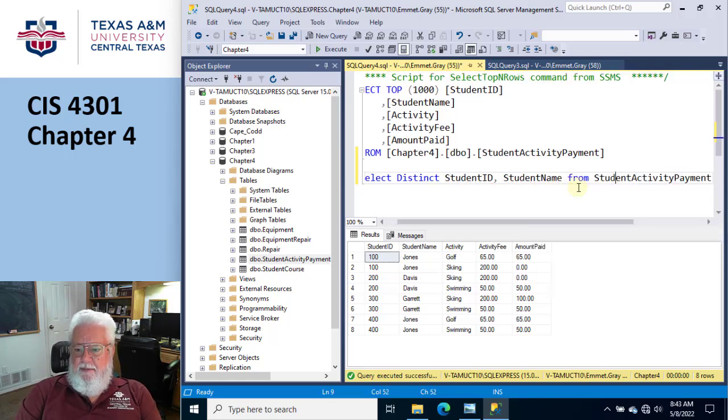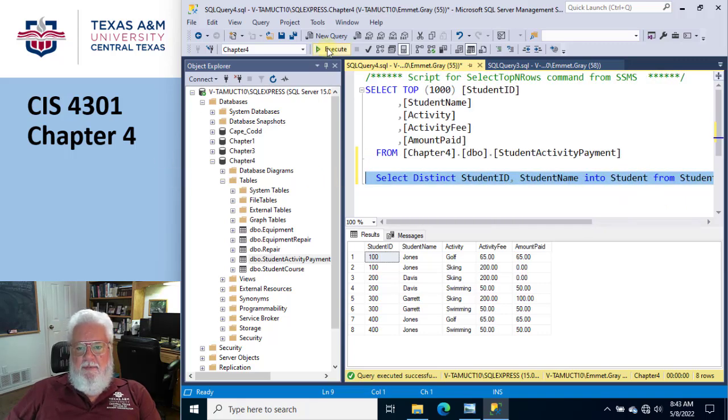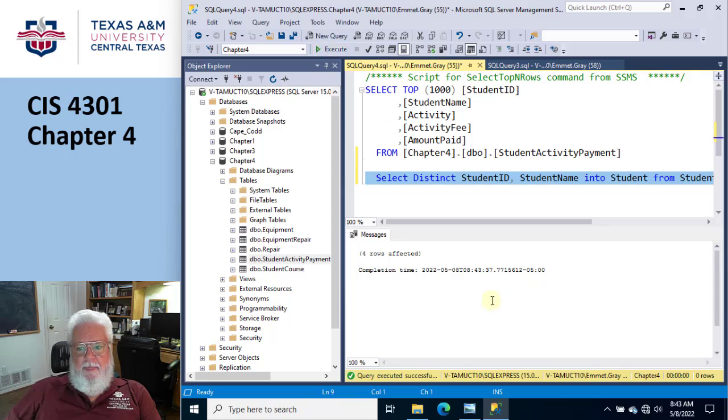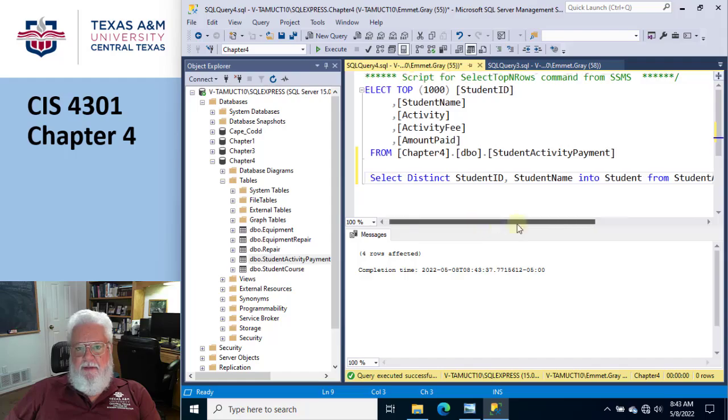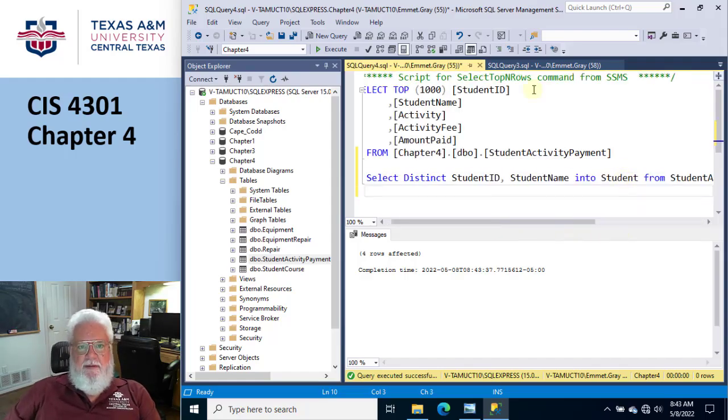I need to go back to here and do the into thing. So I say into student. By the way, it's almost always singular and not plural, into student rather than students, plural. Okay, so I'm going to hit that button and boink. Okay, kind of sort of making sense. So we're going to do that again for the other guy, except we're coming up on the 15-minute mark. I guess we'll do that in just a minute.